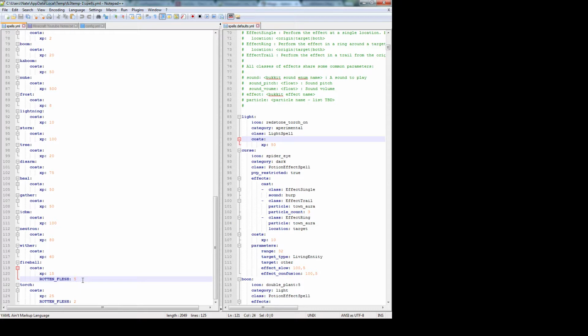So whenever they use a wand with the fireball spell connected to it, it'll require 5 rotten flesh to cast that spell, and so on. And you can add more than just rotten flesh. I could make a new line and say gunpowder 1. Okay, so now it's going to be 5 rotten flesh and 1 gunpowder.